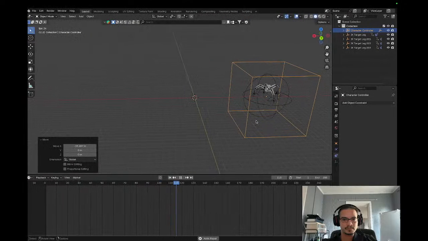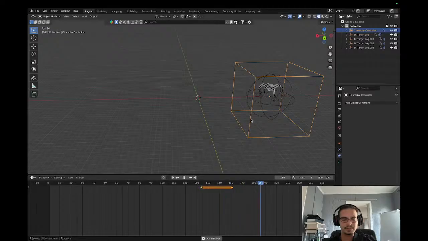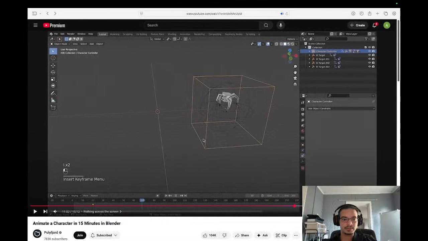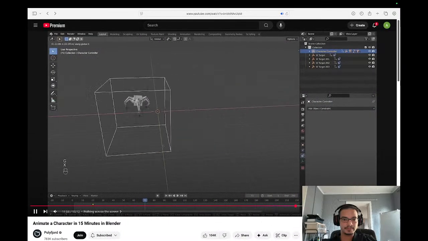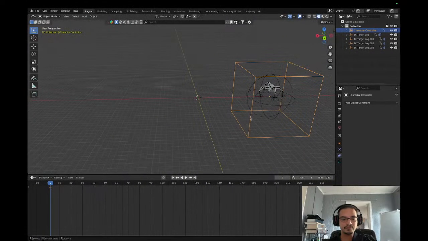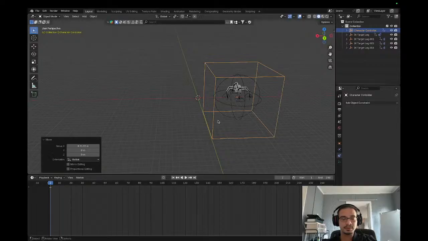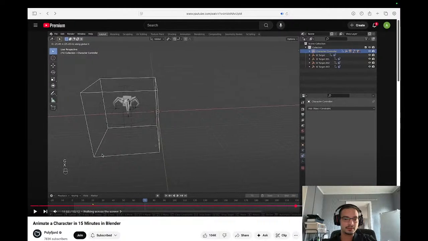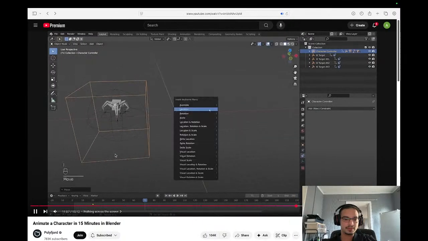Then move it a few frames over and then press G, X and move it over here and then insert another location.